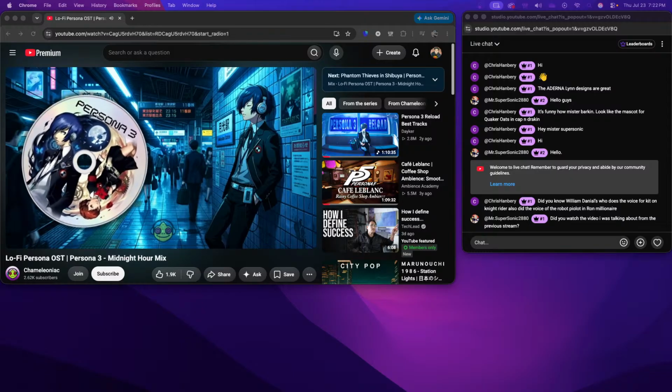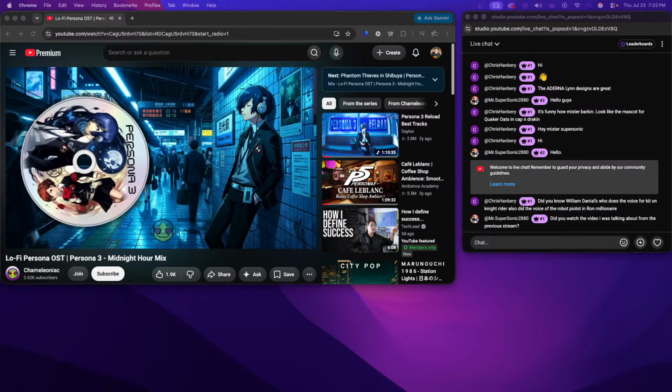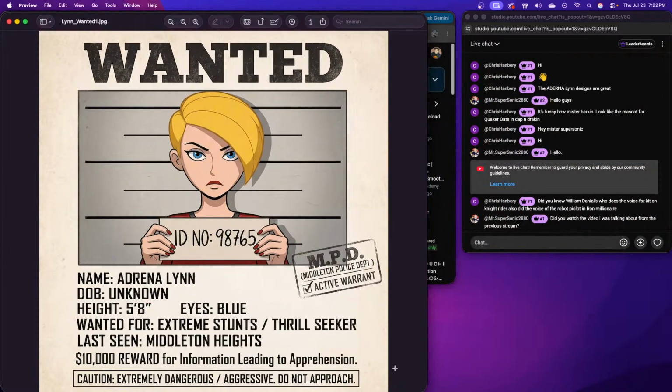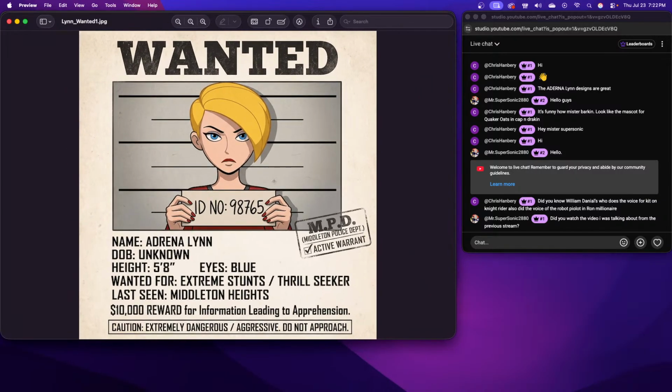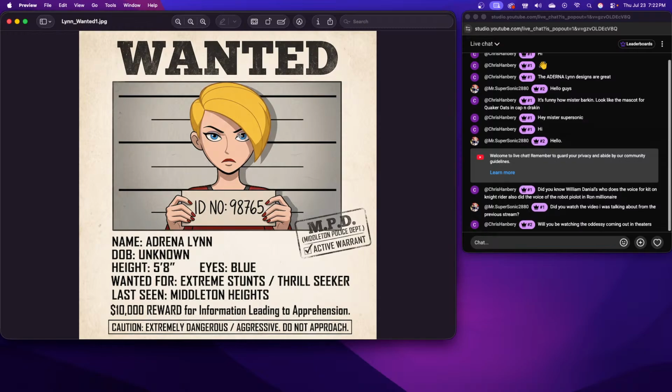I made different designs. So yeah, it was this one right here that I made, one of the first ones. I made her eyes blue on purpose because in the Kim Possible series, her eyes are just black dots. Usually, though not all the time, when a character just has black dots, it means they are not going to be a recurring character. They're only going to appear in one episode or two episodes max. But I believe the eye color that fits Adrenaline best is blue, because in the show she has more of a darker color.